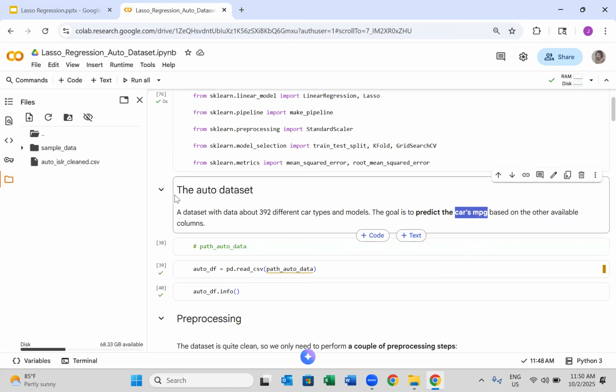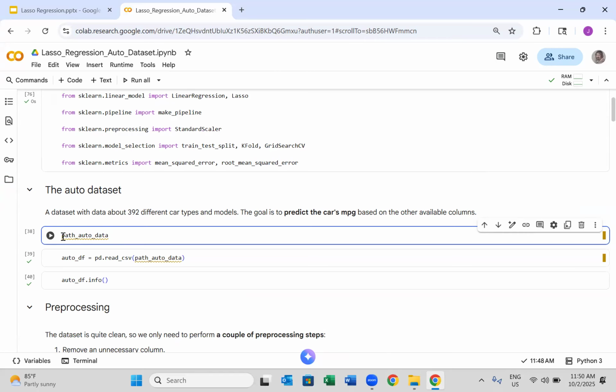And then this is what you do. Once you have the file here, which is a CSV file, you're going to copy the path to that file. That's very straightforward. You go to these three dots, copy path, and then we can close the Files tab. And then you're going to store that path in a variable, guys. I created a variable, path auto data, to store that path. Inside quotes, you paste the path that you copied, and that's it. So that variable contains the path to that file. We're going to execute that code cell.